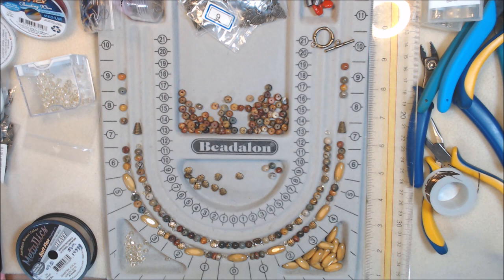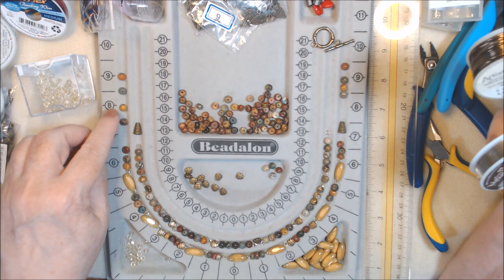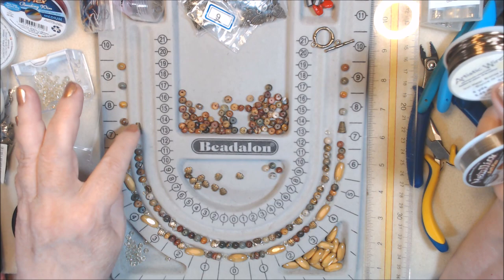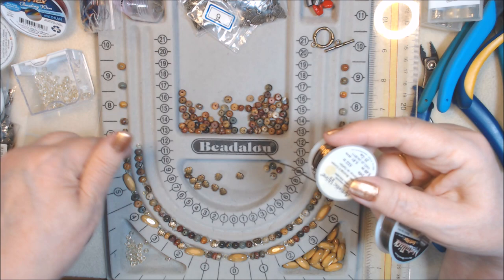I brought in some artistic wire in the gunmetal bronze. It's bronze to me, not gunmetal. I thought I'd wire wrap just simple little links back here, probably simple loops there. And also to make a connection in here, I'll do a loop, wire wrap it, stick it up through there, and hook the two strands on.